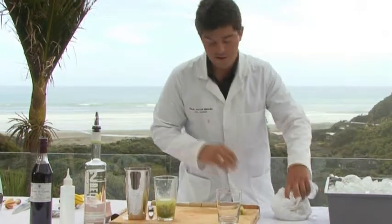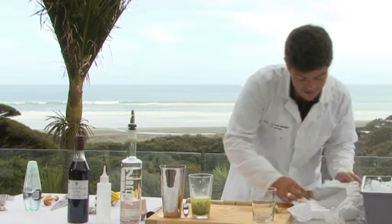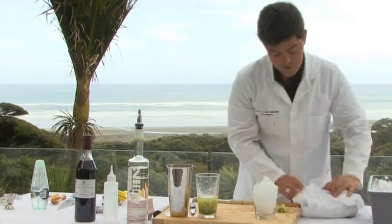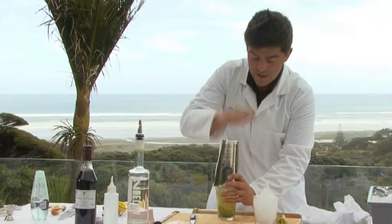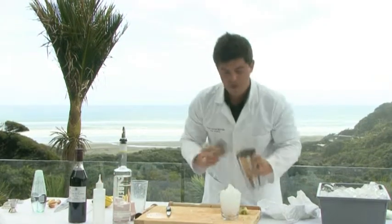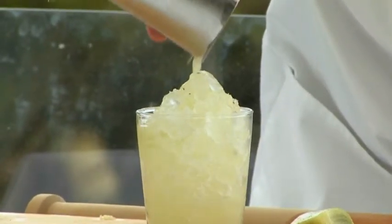We're going to put that in the glass, shake this quickly and strain it over. The Feijoa Bramble is a fantastic, very dry, clean drink — it's got an amazing sort of character. It's a great summertime drink as well because the crushed ice keeps the drink cold for a very long time, and also aids with a little bit of dilution. It's got a nice tightly packed snow cone there. We need to shake this as fast as possible — throw your shaking tin over the top, give that a good tap, form a nice firm seal, and then give this a good hard shake so the ingredients are really mixing around. Then we're going to strain this and crown it with a little bit of crème de cassis. It's got amazing flavours — really green, really dry, really tart character to this drink, with an amazing visual effect as well. Kiwifruit enables you to have an amazing green colour.